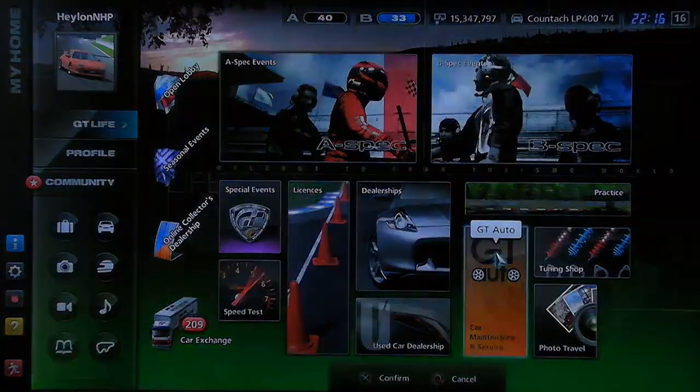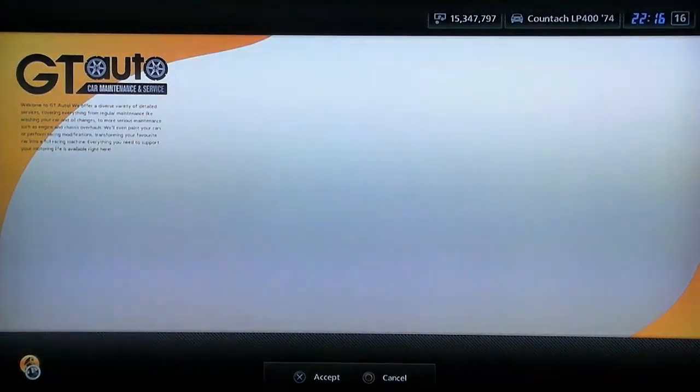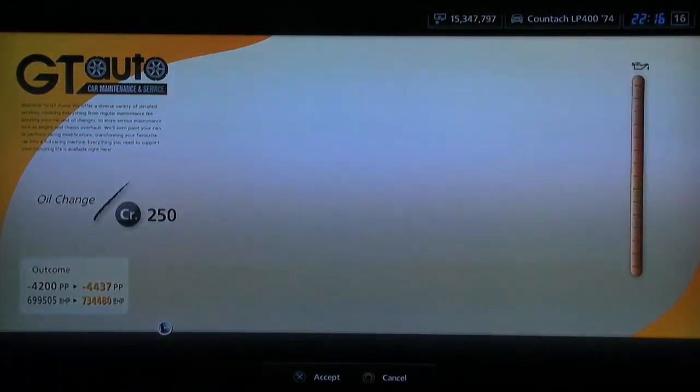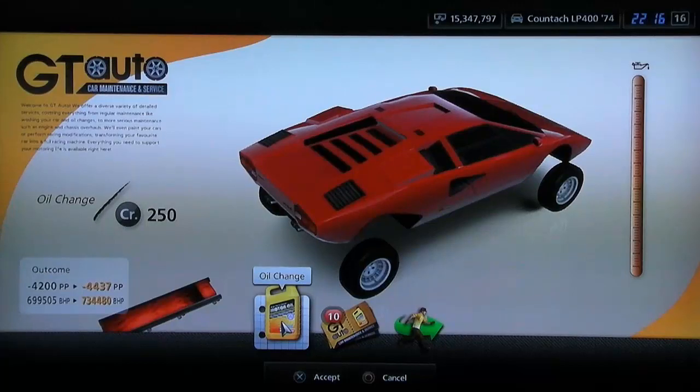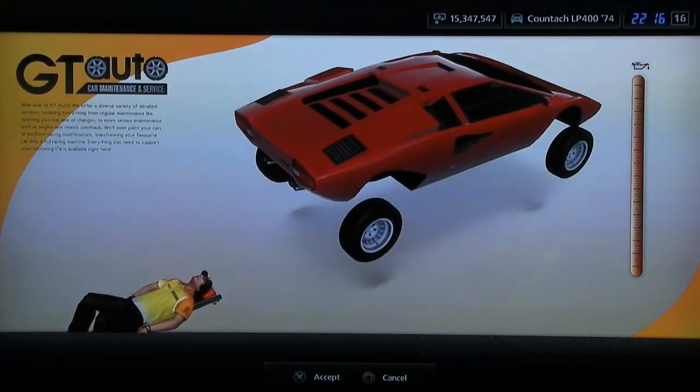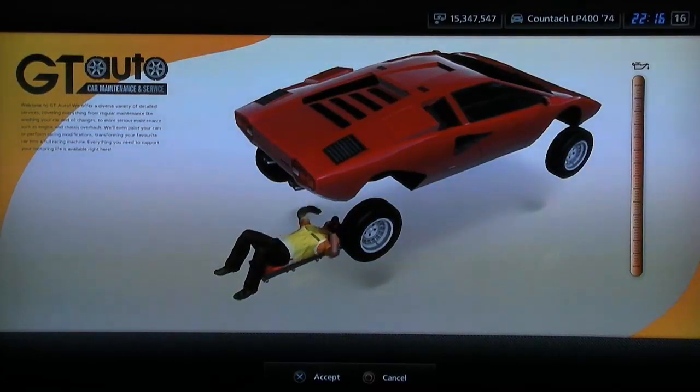Okay, you go straight to the GT Auto and change the oil. Now it should have like 700,000 horsepower. Yep, 734,000 horsepower. Now you say, oh, well, it needs 2 million. No, it does not. There's not enough grip for 2 million horsepower to actually properly work.